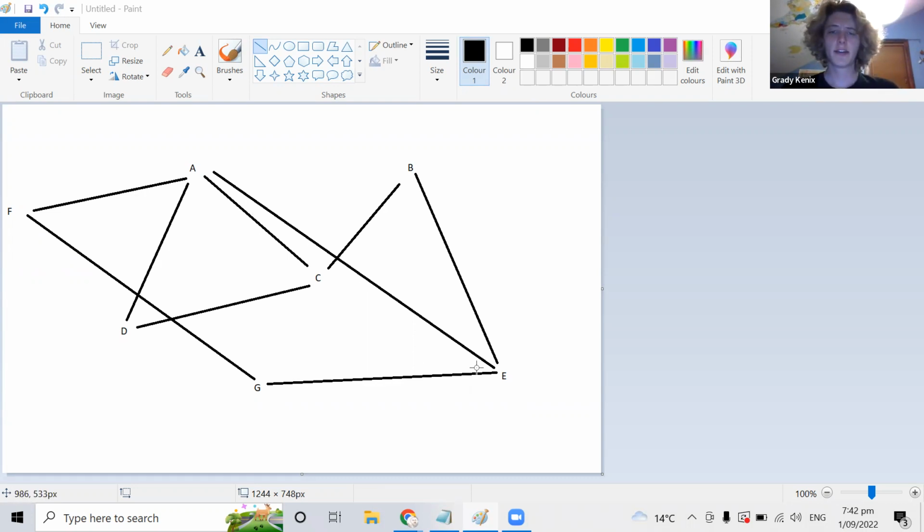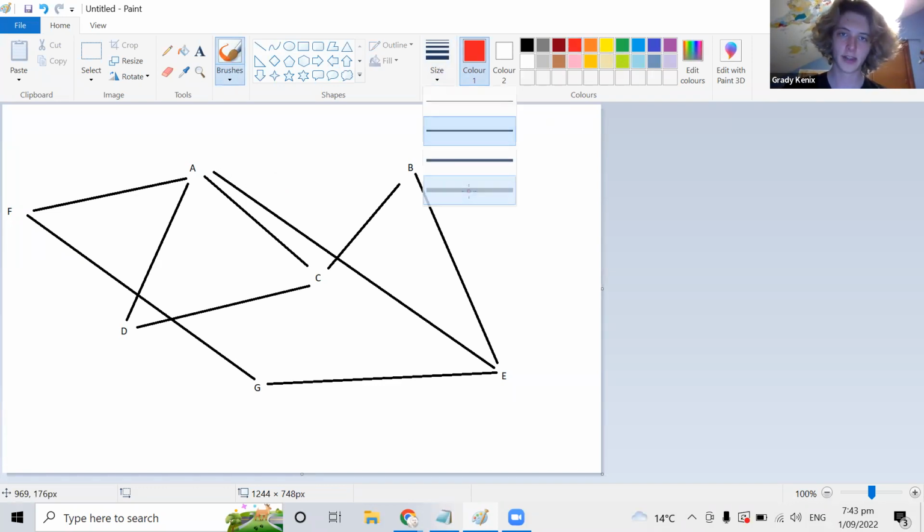In such a graph as this, we could create what's called a spanning tree, which is a tree composed of some of the edges, but not all of them. If it was composed of all the edges, it wouldn't be a tree, but it does contain all the nodes. To see what I mean, let me color in the spanning tree red. So for example, we could have this as a spanning tree.